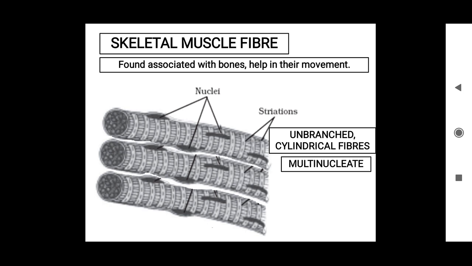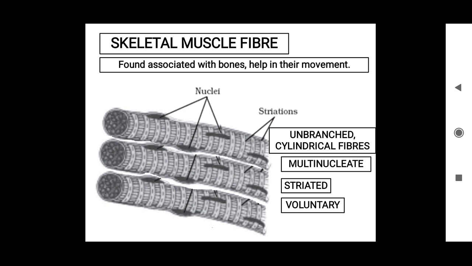The second interesting feature is that they are multinucleate. This is a very good example of a cell which is having many nuclei. You can see these nuclei are there, and mostly these nuclei are more towards the outer side, that is the periphery. The third characteristic is that they are striated. They show alternate dark and light bands. The reason for that in detail you don't have to do. That's because of the arrangement of the proteins in them. They are giving the appearance of striations.